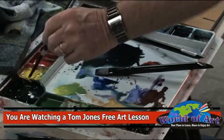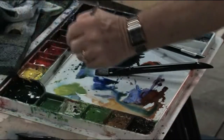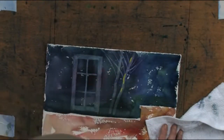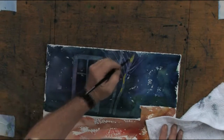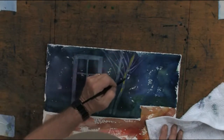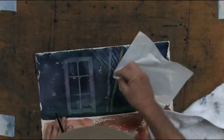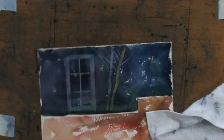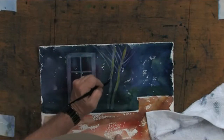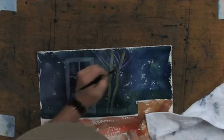Let's take a little bit of our color and add a little interest back into our tree area over here. Let's have a little fun with it. I took a little yellow. We'll just add a little color back into it just for a little fun. See that? If it's too much, pat it, get rid of some of the excess. It makes it jump out. Same thing here with this one. We'll just put a little yellow on there just to add some interest. You can have all kinds of fun with this.